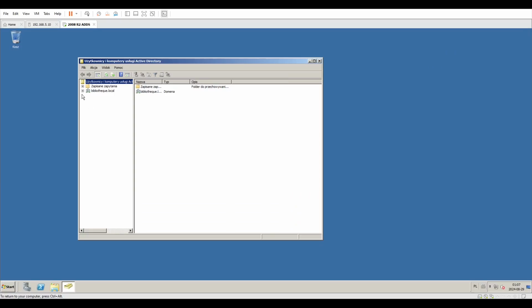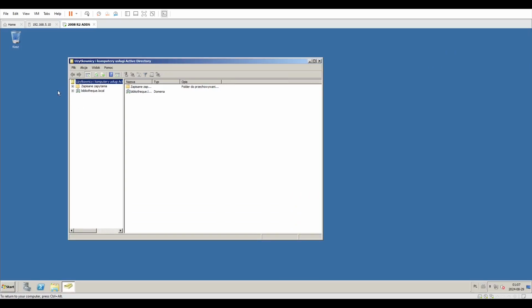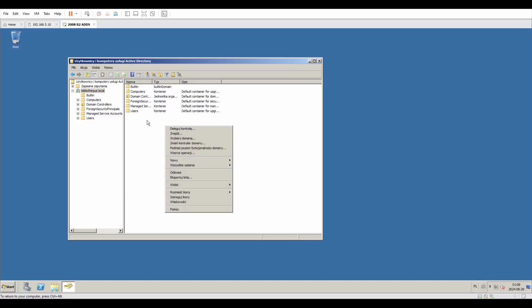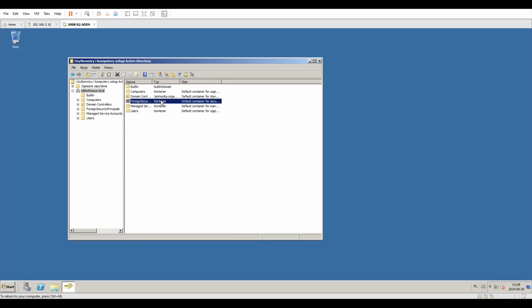This is the MMC snap-in, MMC standing for Microsoft Management Console, special programs for managing all things Windows. I'm going to expand the entry of my server, and for example, there are multiple organizational units, which are basically folders or containers in this case.